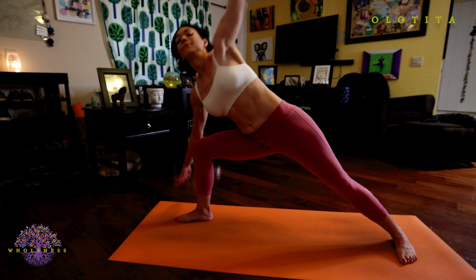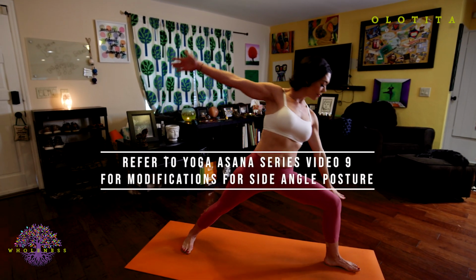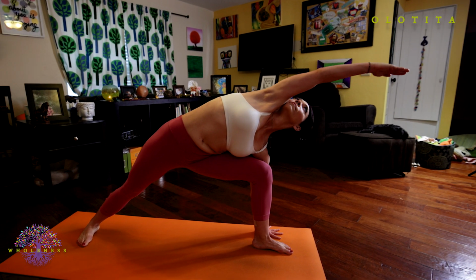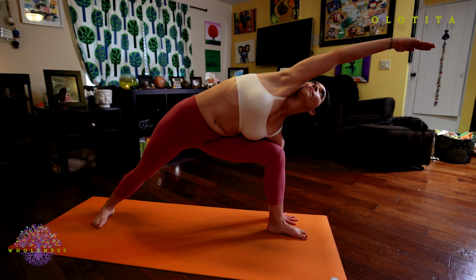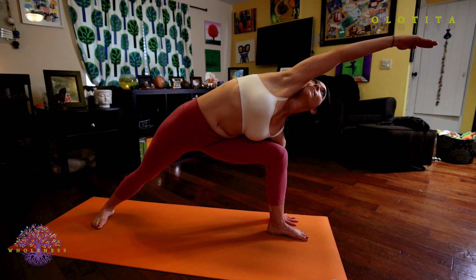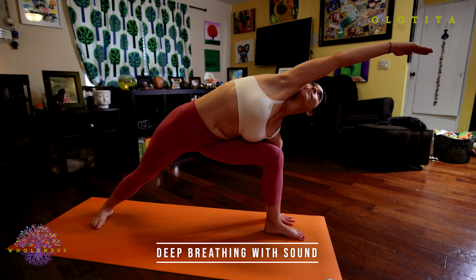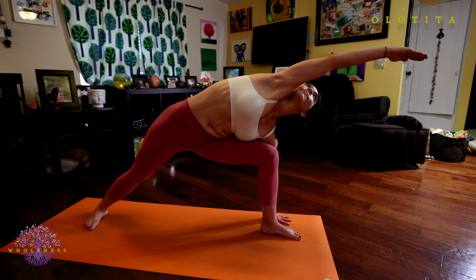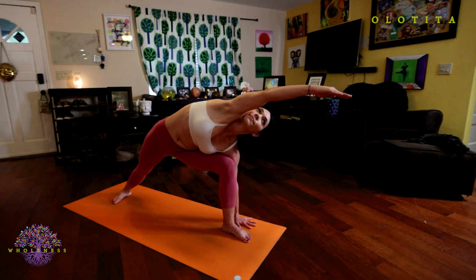Inhale, body rise. Exhale, reverse your feet and take your left side. Maybe bringing your left forearm to the top of your left quadricep or the left hand to the outside of the left foot. Work on opening your body here. You're pushing your left knee to the left, your right hip to the right, and really extending through your spine. Reach those fingers, look up to them. Breath is steady. Focus on deep breathing with sound, in from your throat through your nose, out from your throat through your nose. Every in-breath squeezing your pelvic floor, squeezing Mula Bandha.